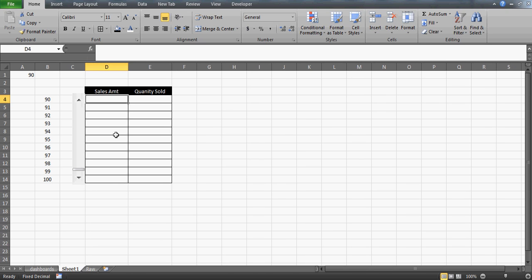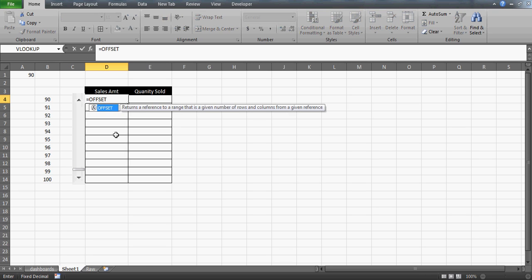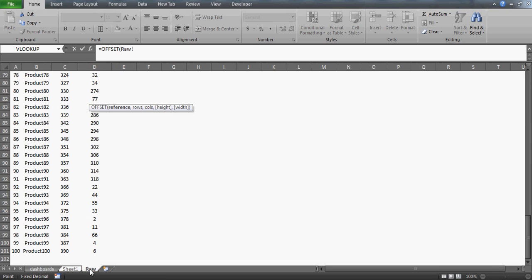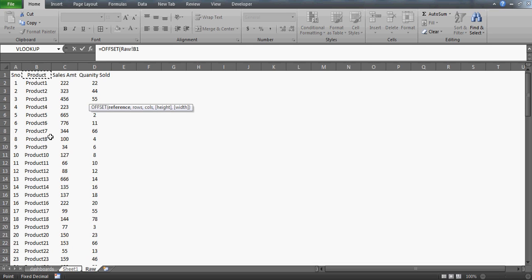Now what you need to do is use the OFFSET function. Offset function is used to retrieve some values, to get some values. And offset actually requires the basic syntax, not the array. The height and width are optional, so we're not going to use those. So what is the reference? Reference is the cell from which you want to start your journey, actually the starting point. In this case I would like to start from here. Pay attention to this. That's going to be B1.